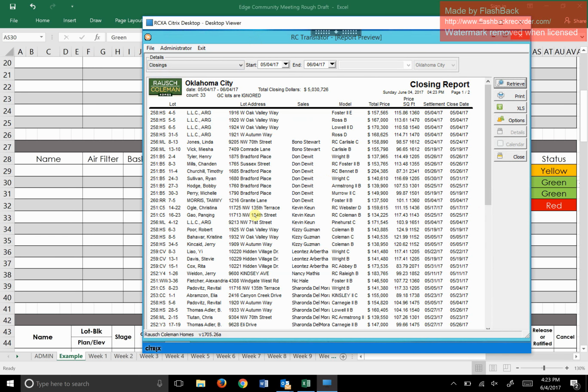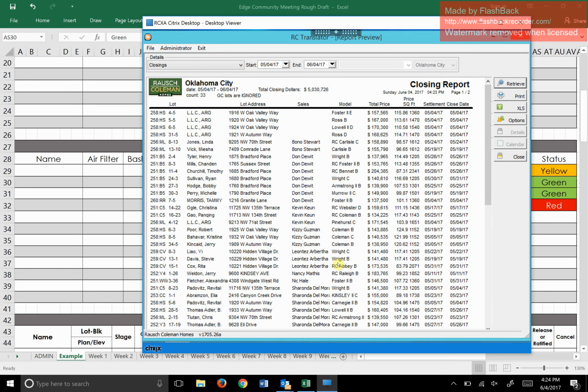And of course, it's actually going to pull up your entire division. So you're going to want to go down to the community that you are doing the community meeting in. And of course, they're going to be spread out a little bit, but you can see here that it's got the name and the lot and block, the address, the sales professional's name, the date of closing.